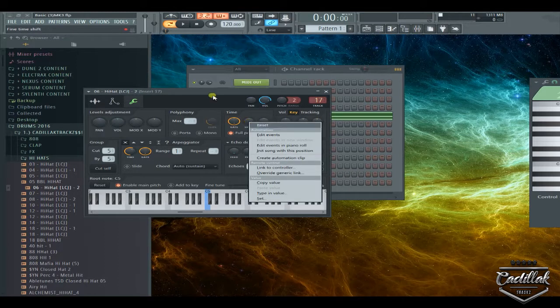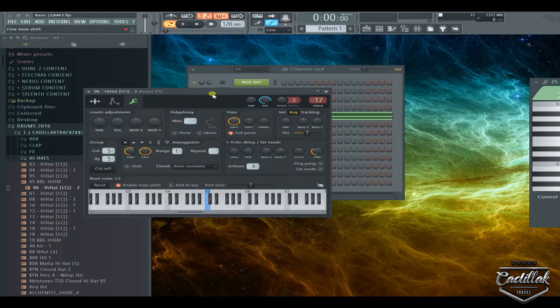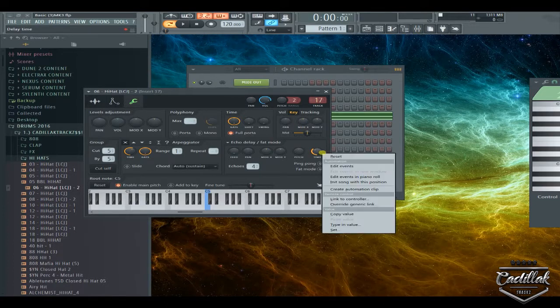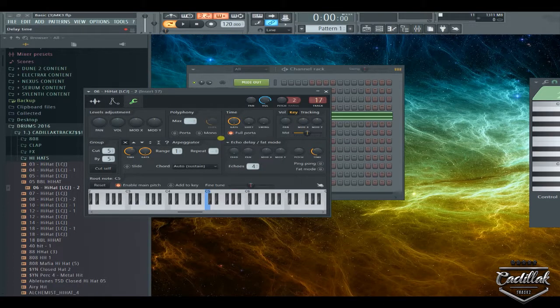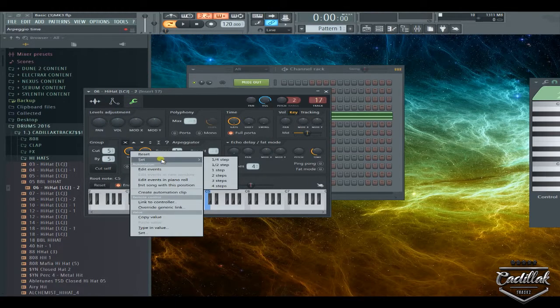It's real important, because when you're trying to set the effect and have it in sync with the beat, it needs to be at a certain time. A lot of times it's going to need to be a beat or half a beat or 4 beats or 4 steps. And this is how you do it. You just right click on the knob and it'll bring up that extra menu. As you can see, not every knob has that option. It's the ones that affect the time of how something affects the project.